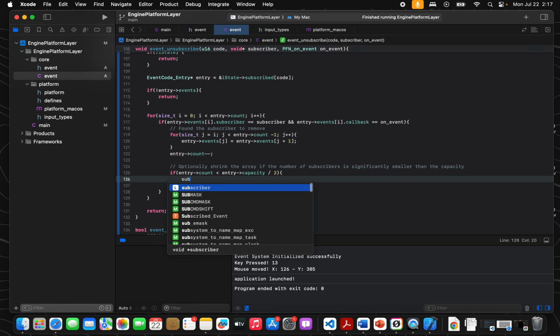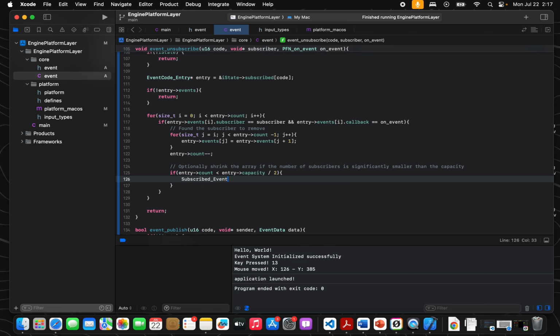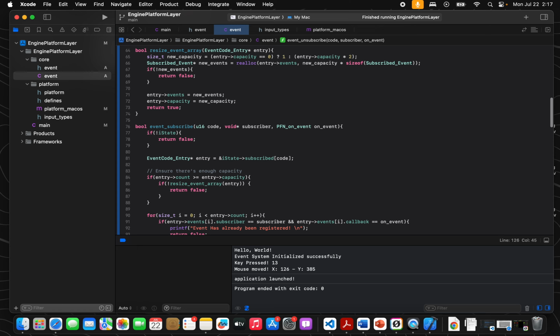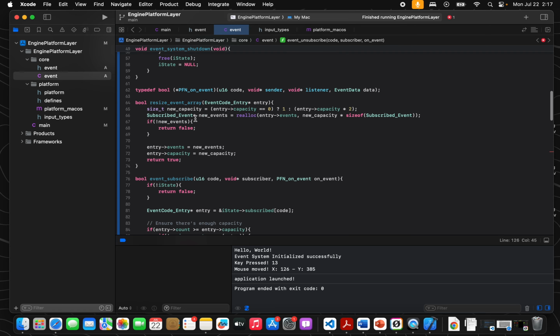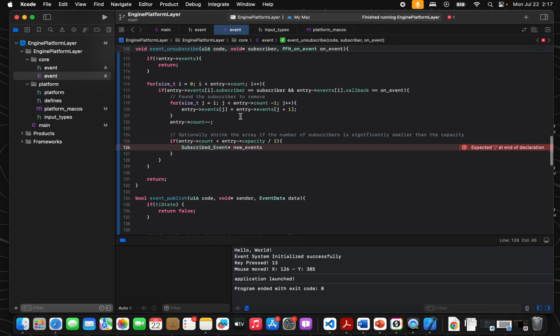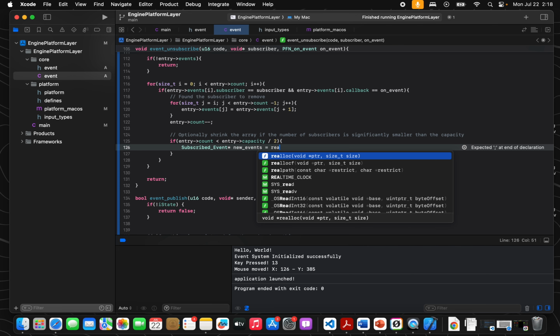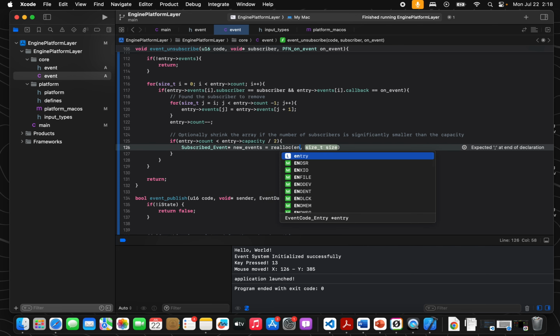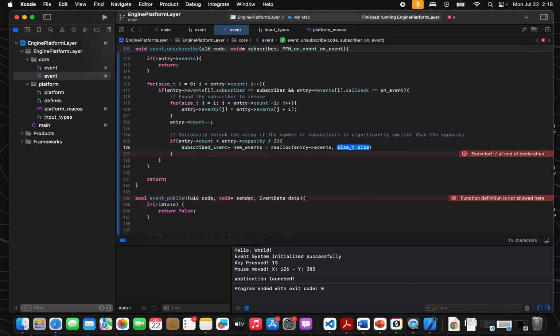So we can just say subscribed event, new events, basically following the same pattern that we used for the resizing. So subscribed new events goes to reallocate, and we're just going to pass in the entry events and the size that we want the new allocation to be.